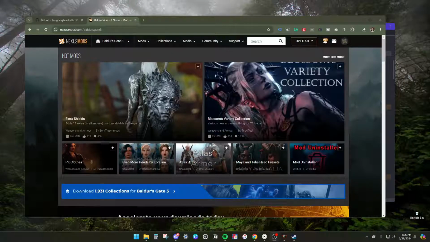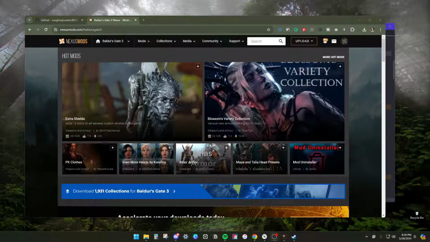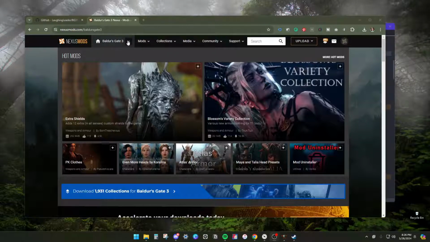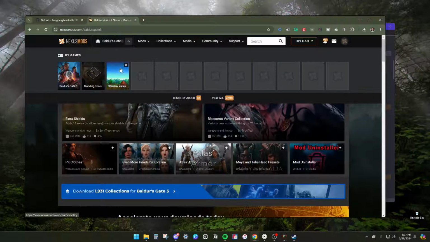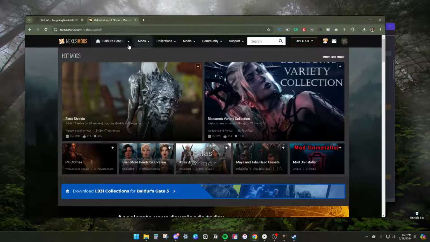Now that you have all of your mods installed and hopefully you've had some successful testing, it's time to keep track of them all and to update them when new versions are released on Nexus. At this point, you should have already started tracking all of the mods when you downloaded them. So all you have to do, when you are in Nexus Mods, is go up to mods and make sure that you are actually on Baldur's Gate 3, because whichever game you are on, your tracked list and your download history are only going to show that game.